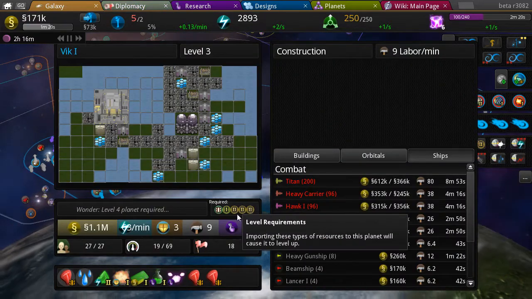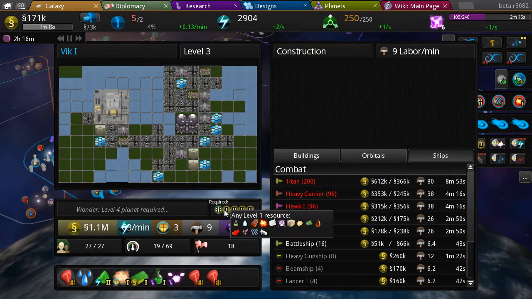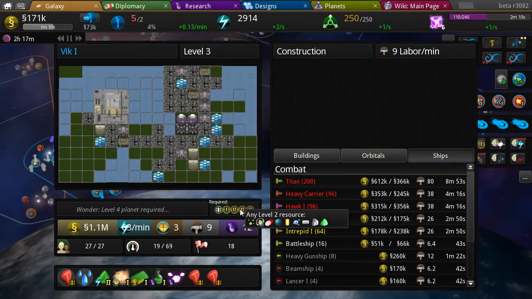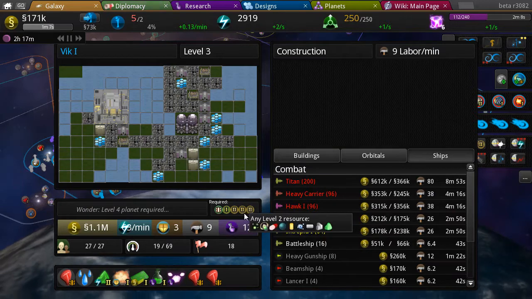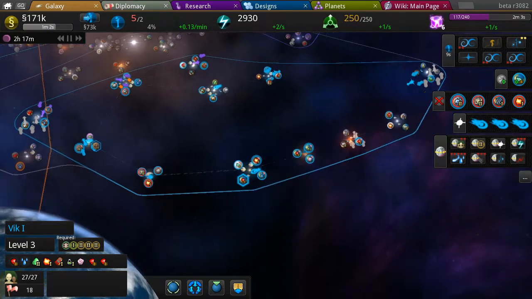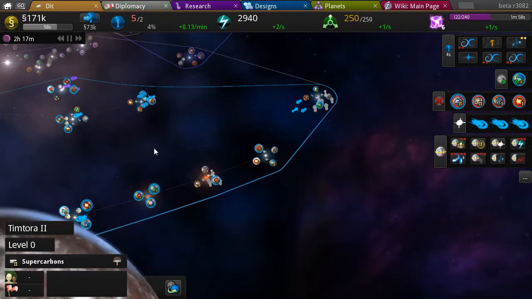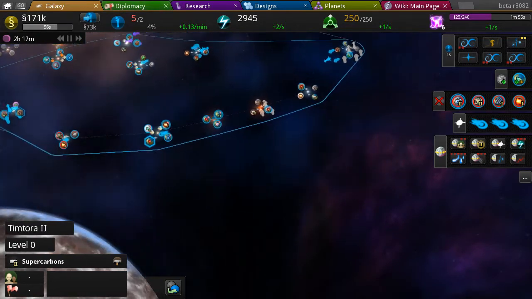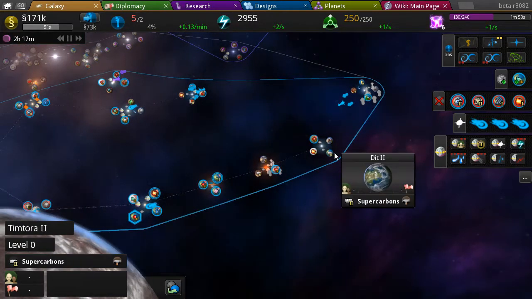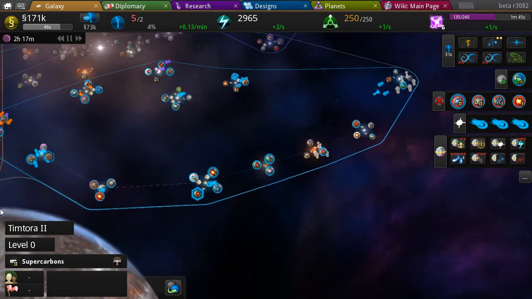I need 2 level 2 resources. Well, 1, 2... Oh wait, you don't need a level 3 resource to get to level 4. I thought you did. Well, if you only need 3 level 2s and 1 level 1, that can be done. I've got tons of level 2s that I like. Supercarbons are gonna have to go to that planet there. But, you know. Got 2 supercarbons, I should be harvesting both of these immediately and sending them over here and having insane production.